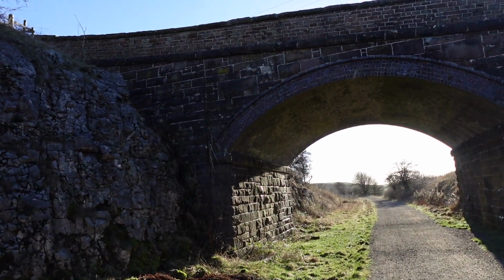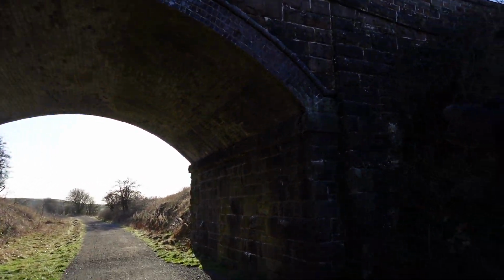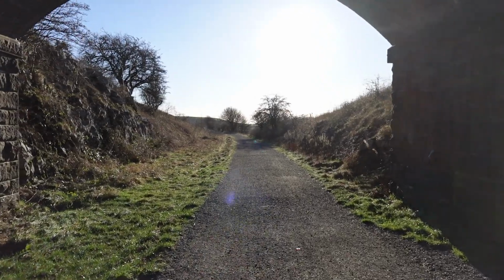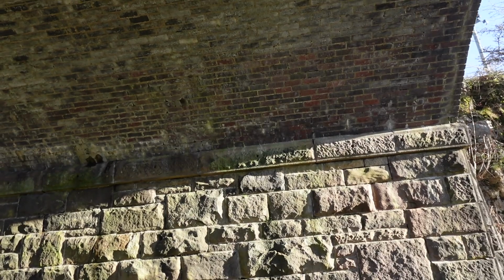Here we go, there's another bridge. Again, they've got that engineering brick for the arch, and then this beautiful stonework. And then we're out into the sun again. Oh man, I wish I had some sunglasses, but I seem to either lose or break every pair of sunglasses I've ever had. So we did that North Staffordshire Railway walk through Alton, the cursed walk.